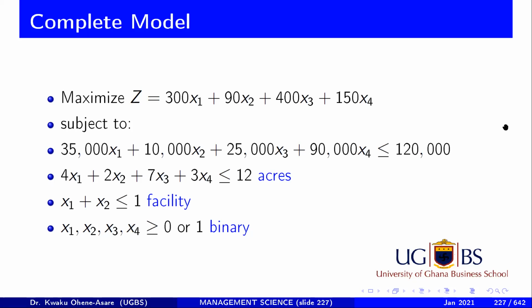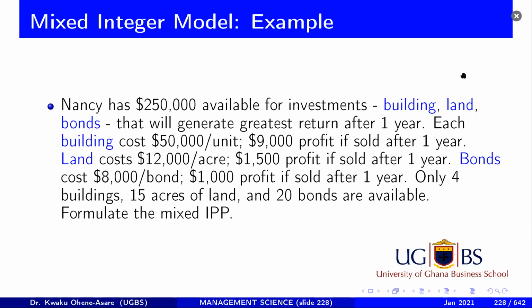Beautiful, beautiful. So this becomes our integer constraint. Now let's take the very last one. Of course, this is the last one, and this is mixed integer. So it means that some of them will be binary, some of them will be non-negative, some of them will be continuous decimals, some of them might or will be whole numbers. So you would have to identify which is which.